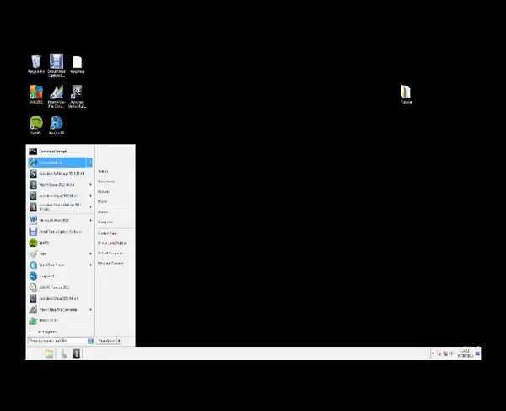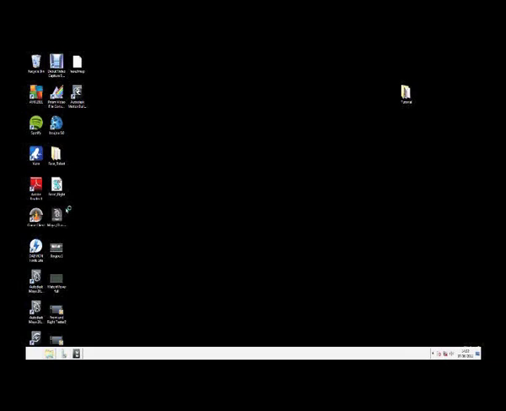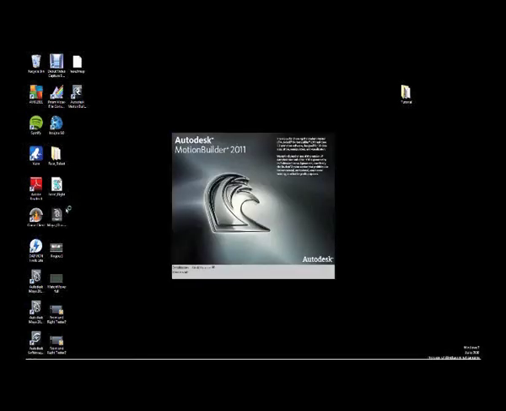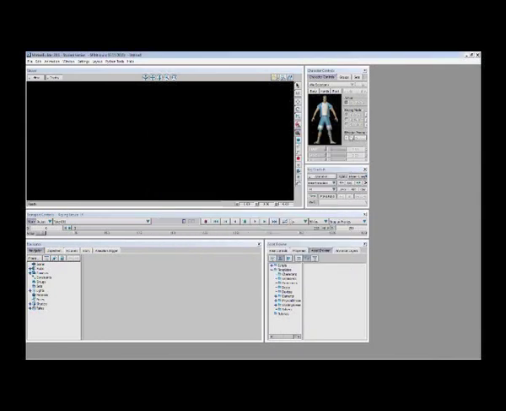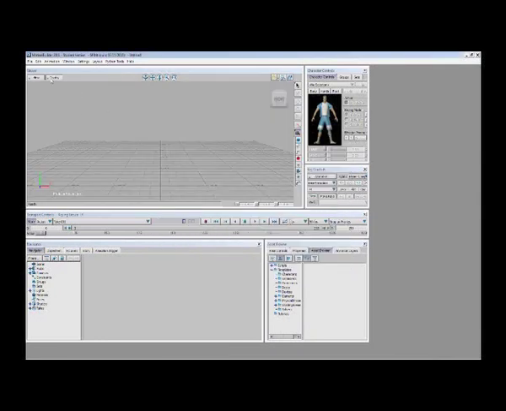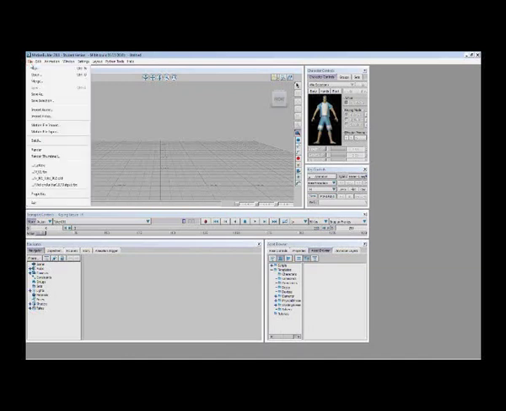So we go into Motion Builder, which if you're a student with Autodesk like I am, then you can download Motion Builder 2000. I'm in 2011 here. You can download this for free and play with it as long as you don't make money off it. So there's quite a few things you can do, and I'm sure some people have found other ways of getting this software, but we always pay for it.